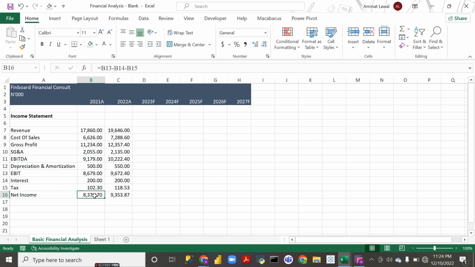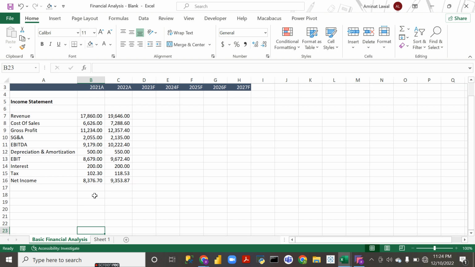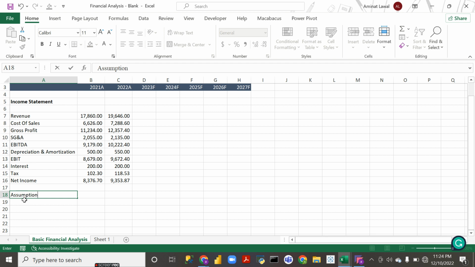But as a practical form here, we make use of the historical record. And that's what we are going to do now. So let's name this section assumptions. So assumptions, we need to determine our revenue.